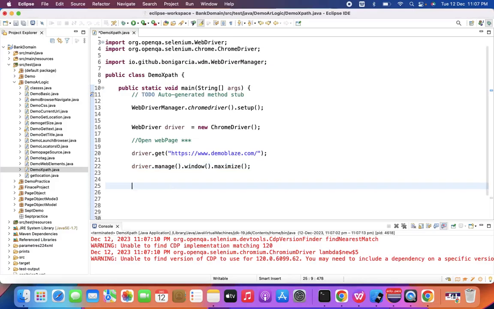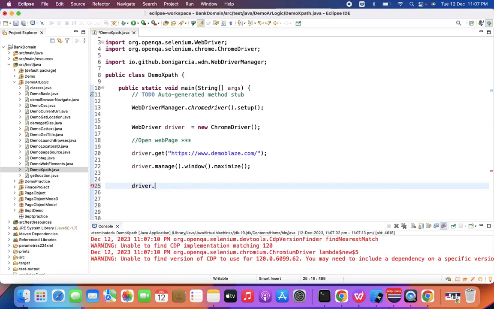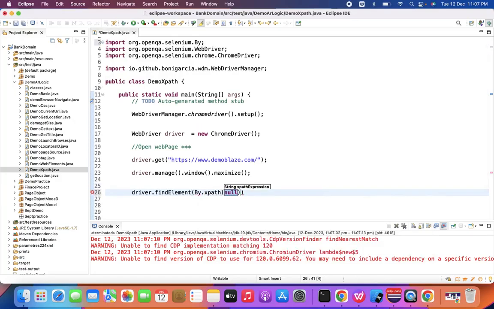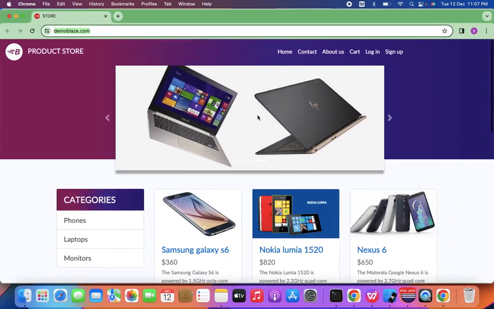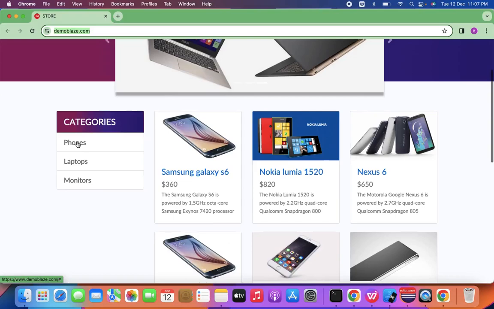Now driver dot findElement by dot, previously we used id, linkText, name, partialLinkText. This is where we write it. Now here we can use XPath. Okay, XPath. Now what is the XPath? Now I need to get this text.